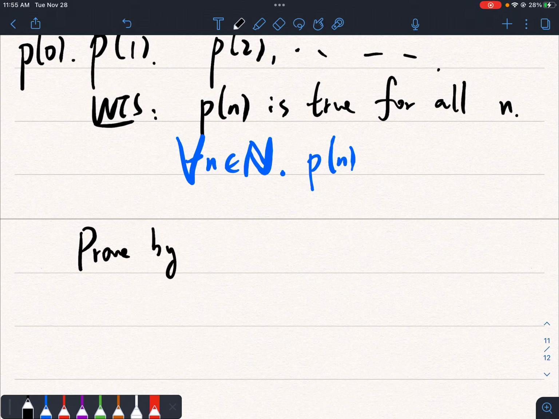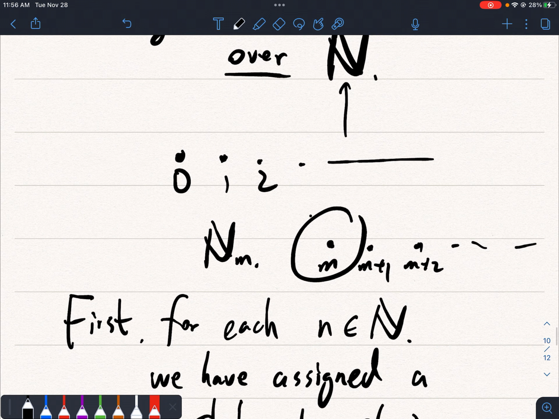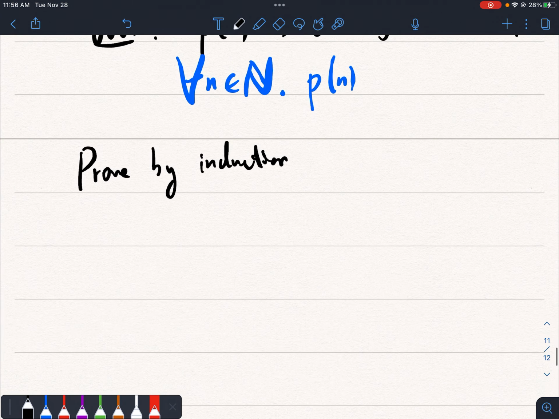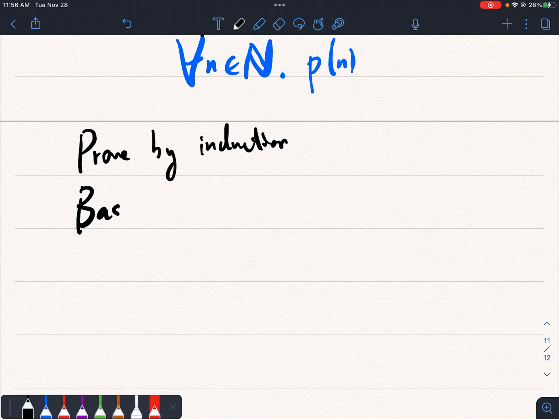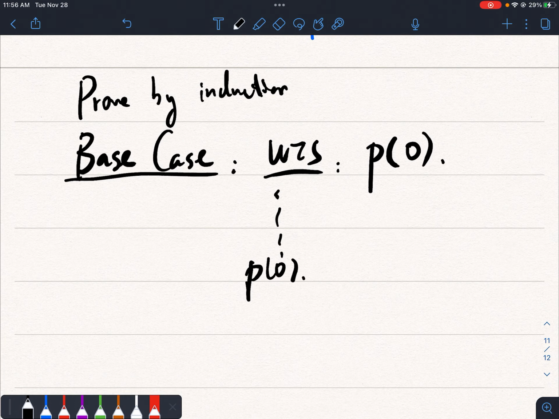You can say proof by induction. It means you first prove the first one is true. In this case, the first one is P0. If it starts from 1, then you just prove P1. If it starts with P_m, then you just prove P_m. You just prove the first case, okay? You can call it the base case. So the base case is you want to show that in our case P0 is true. So just proof blah blah blah, and then in the end you get P0 is true. Okay, you're happy, and then you want to do the induction step.